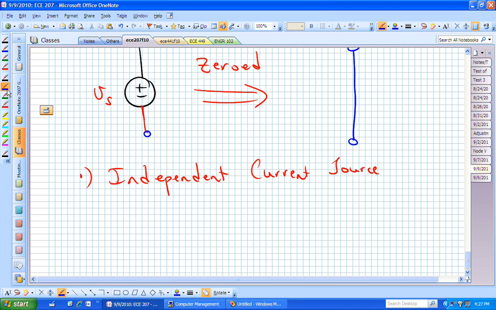then if we have a current source and we want that current to be 0, we want no current to flow, what does that mean we have to do between my two hands? If that current source was here and it was putting something through that wire, how do we zero it? Now we open it up, don't we? We simply remove it, and then no current's going to flow. If we remove that, nothing's going to happen. That's how we zero current sources. So if we have an independent current source, then if we want to zero it, we open circuit them.